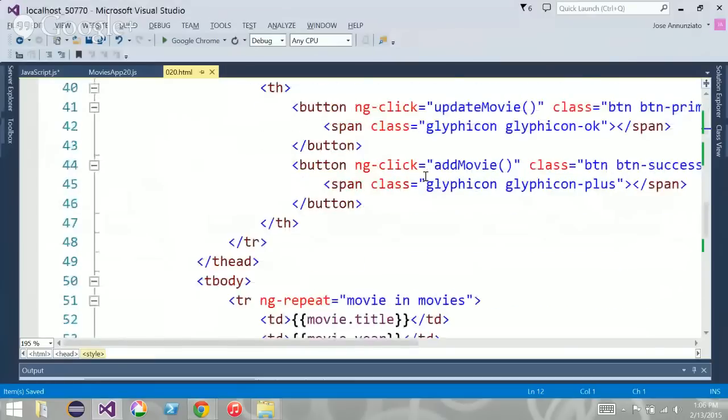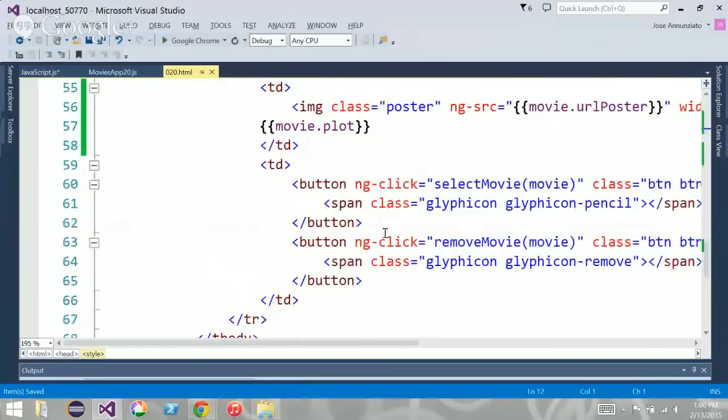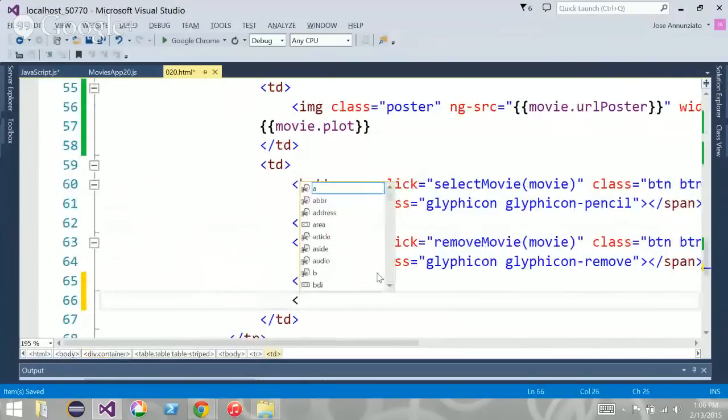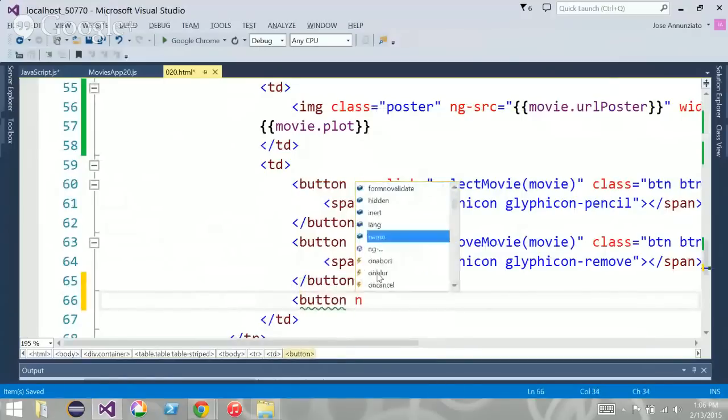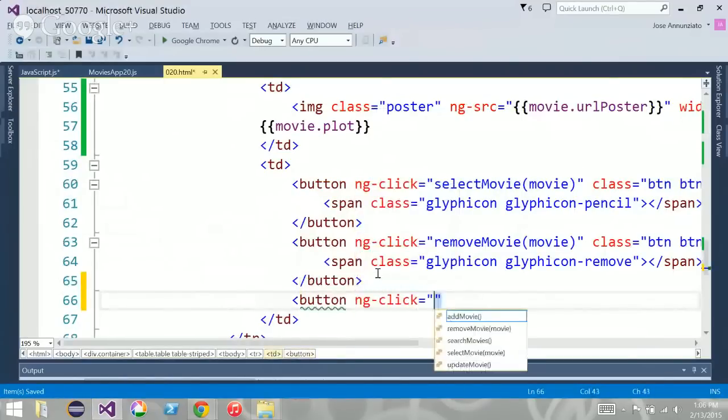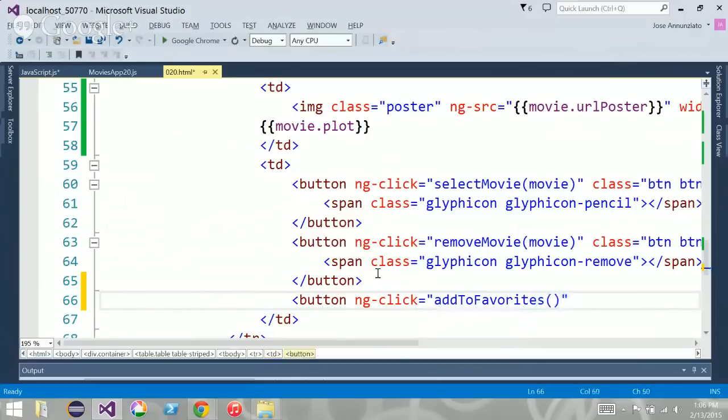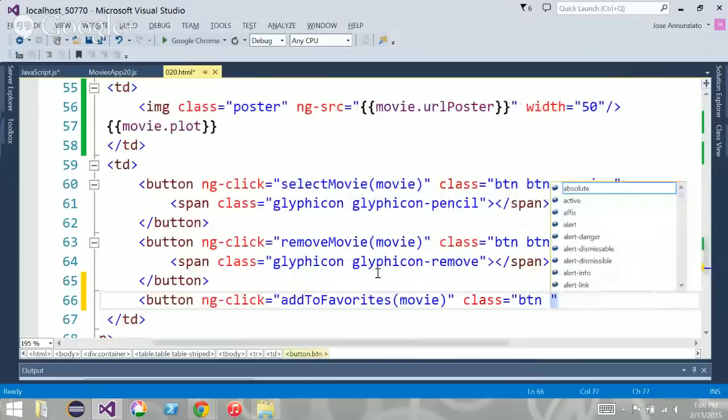So let's add a button at the end here, so that it allows me to say that this is my favorite. All right, so let's do here button ng-click, add to favorites. Okay, the movie class, and we'll say button.